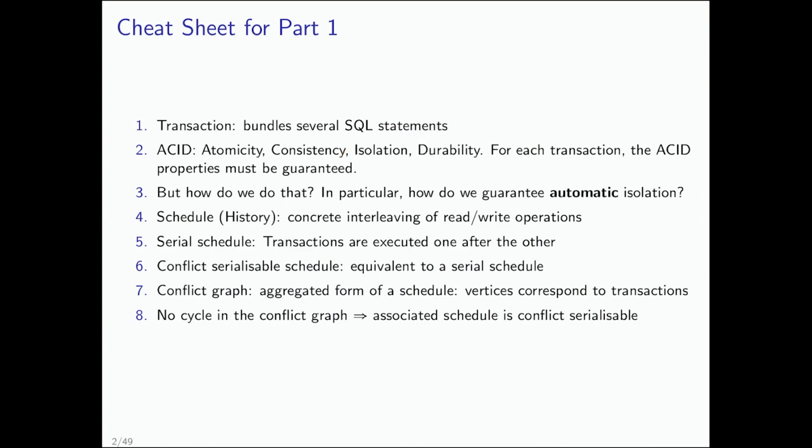Isolation, that's the focus of these lectures last week and this week, means that from the point of view of the transaction, it looks as if it owns the database. It doesn't see changes or actions from other ongoing transactions. The analogy I had was, imagine you go to Mensa and you have the Mensa alone for yourself. No one else is in that Mensa. That is at least how it looks from the point of view of the transaction. In reality, there are people in the Mensa. You have these Google glasses that pretend there's no one there, but in fact it's crowded with people. And the database has to make sure that there are no conflicts.